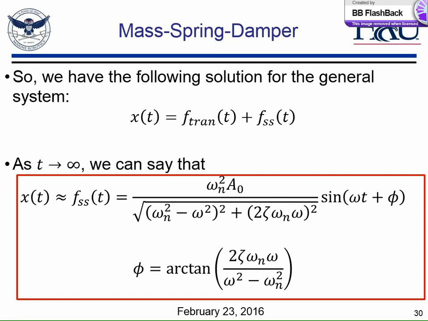It's a lot of squares. But what does this tell you about the system if we look at the parameters? Does omega n change? No, that is an inherent property of our system. Does zeta change? No, that is also an inherent property of our system. So the only thing that can possibly change is omega, our driving frequency. Because we can change our driving frequency, we can actually change the amplitude of our system.